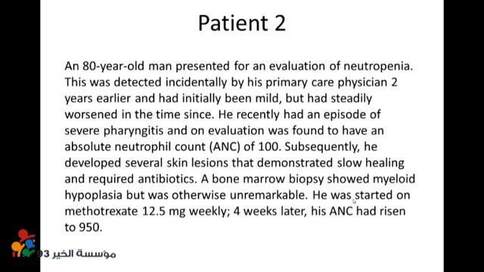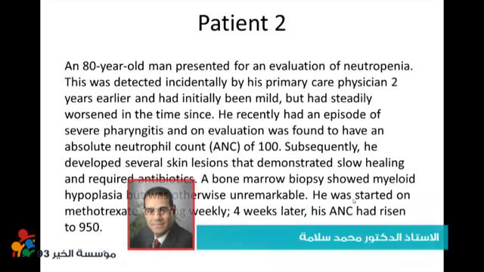So patient 2 was diagnosed. When this happened, we knew this was serious. We did a peripheral smear. We looked at the peripheral smear, and we couldn't find what was happening, like what I showed you in the pathologist graph or diagram that I showed you earlier. I recommended at this point to do a bone marrow biopsy. The bone marrow biopsy showed decreased myeloid cells, myeloid hypoplasia. Everything else was normal. So we did some immune testing, and this patient was diagnosed with immune neutropenia.